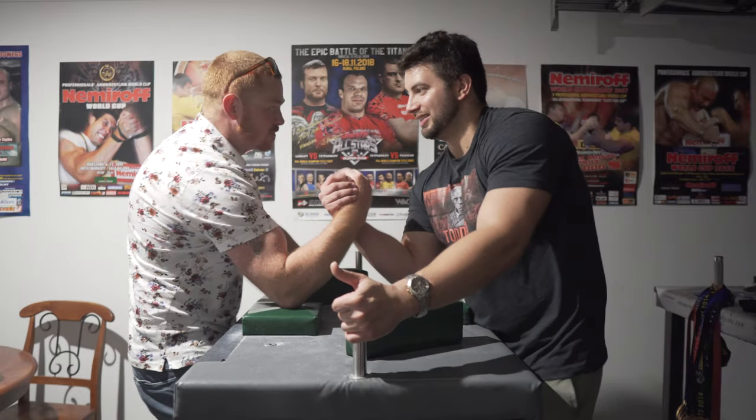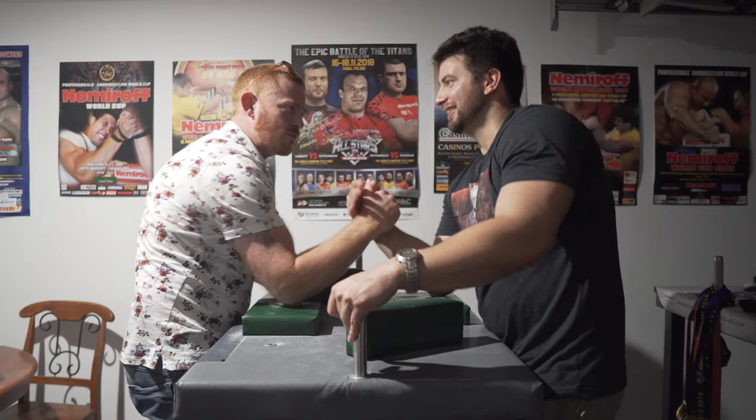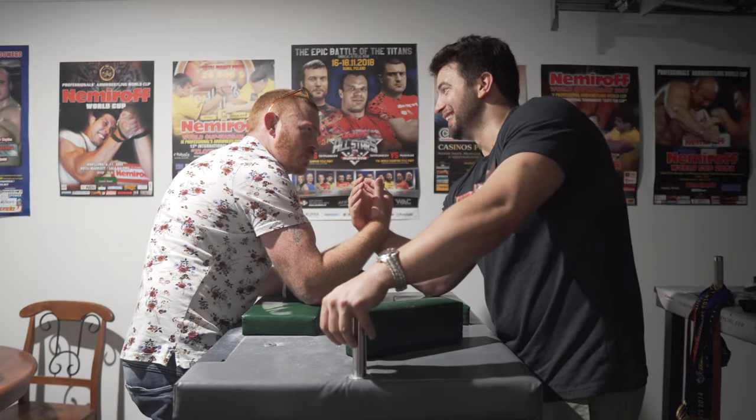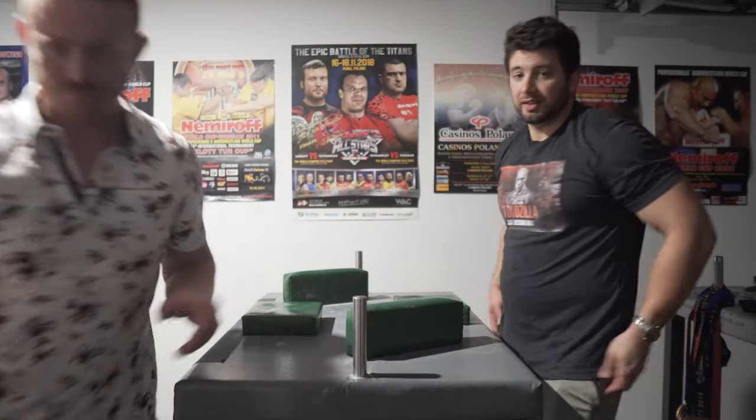I didn't have a hook for a long time, and I was the same. I remember feeling like, how do you even put force here? It feels weird. Okay, so there are components to the hooking.